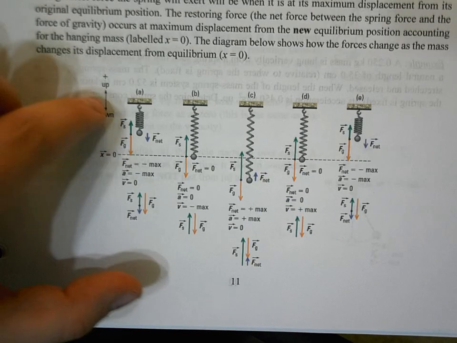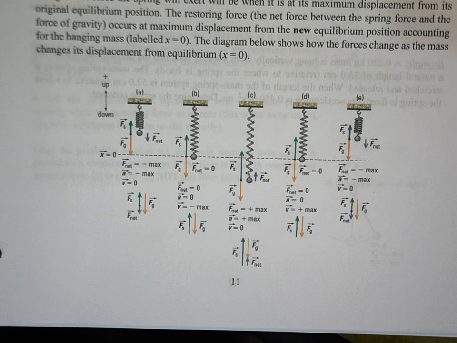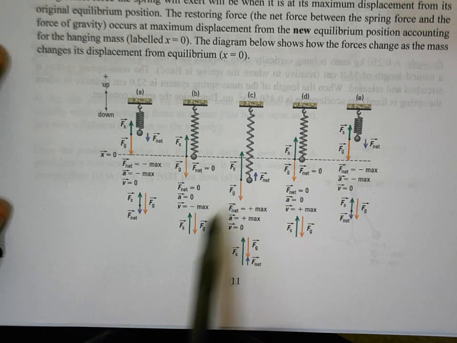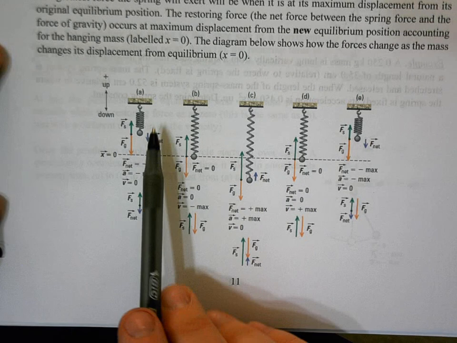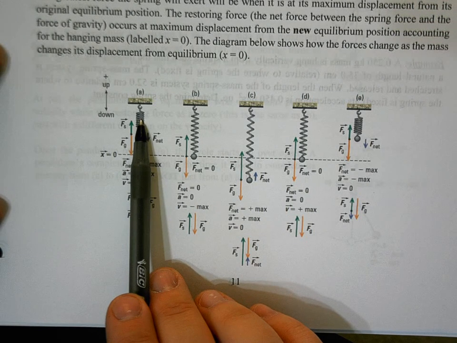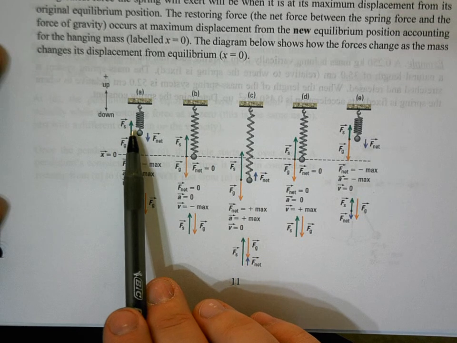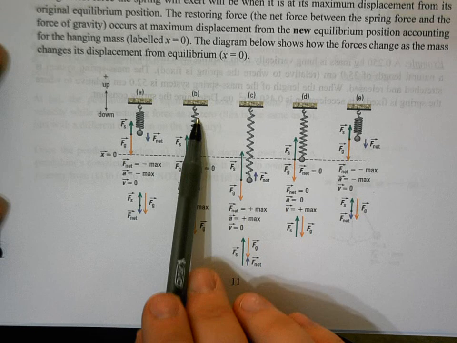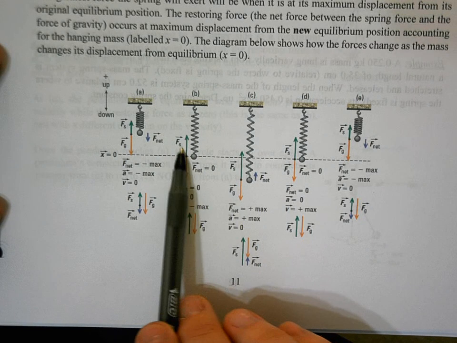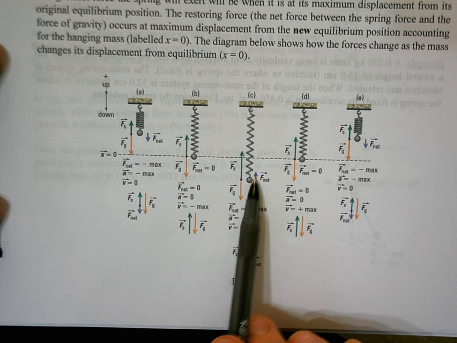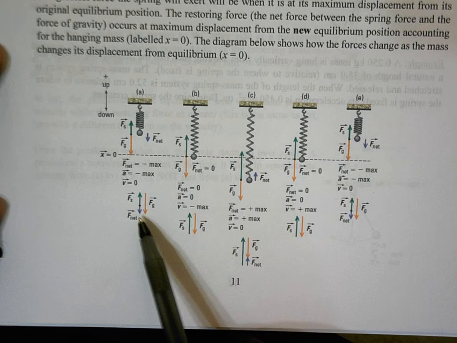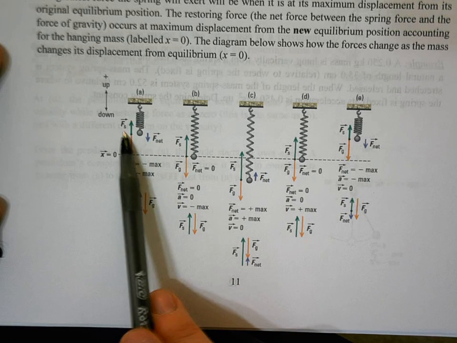So we can look here once again. This is similar to the horizontal case, just now we're in the vertical. You'll notice in all of these, Fg is constant because that mass is not changing. So at the maximum compression here, we have this spring force. It's smaller because we are not stretched nearly as much. Then we start to stretch this spring out more. Now it's going to have a larger spring force. We stretch it out more, an even larger spring force. So what's changing the net force, the acceleration on this object, is the changing spring force.